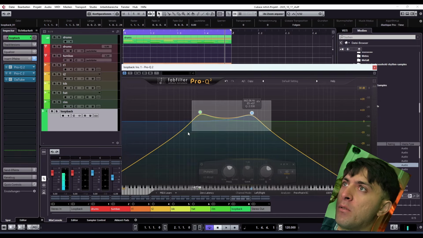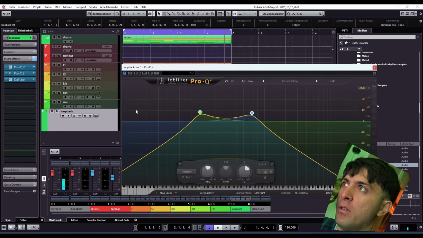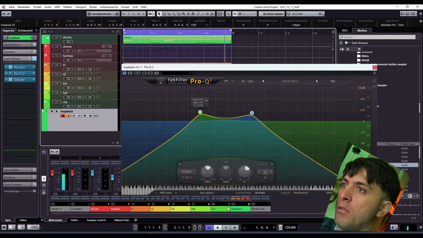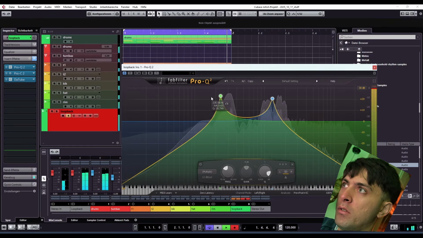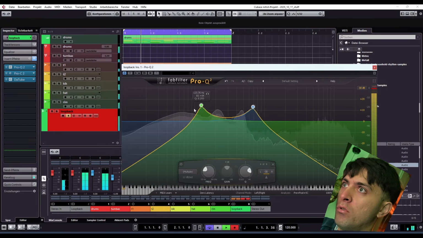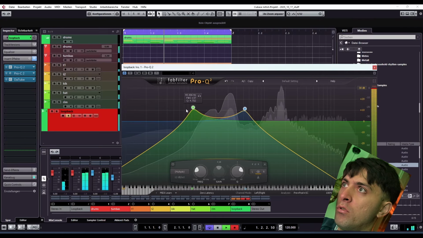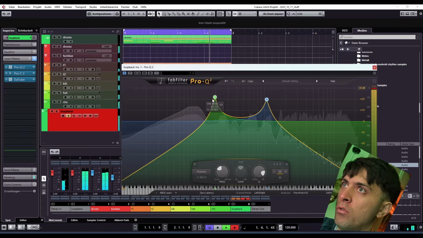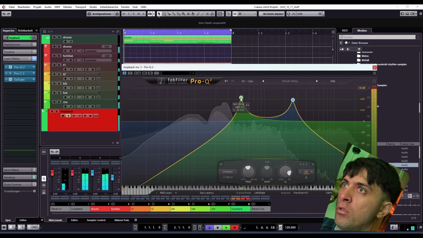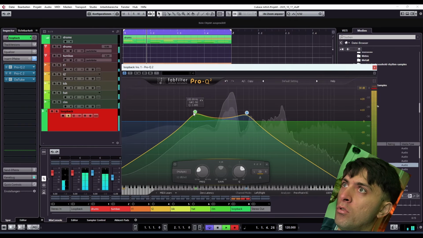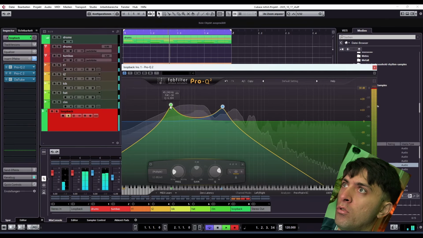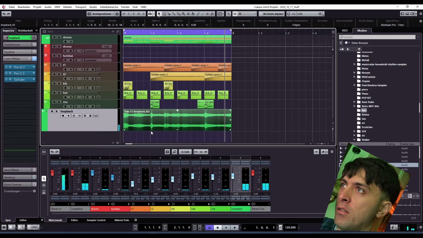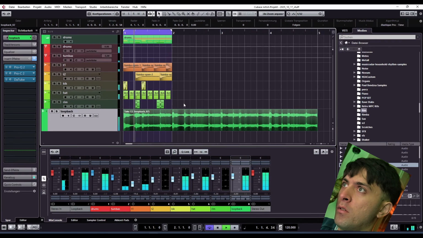That would make sense. There is no reason why loopback would cause this behavior, but maybe we can still make it work. Maybe it will work now. Let's go. Now let's check out this sound that we got.